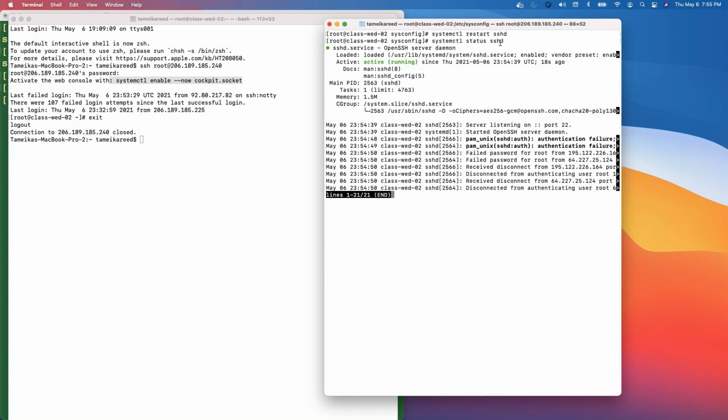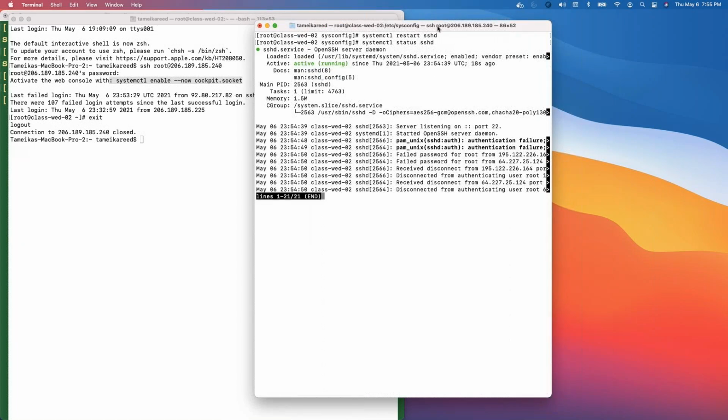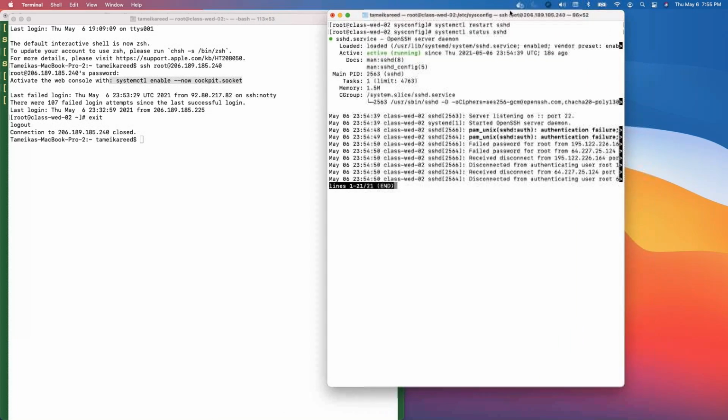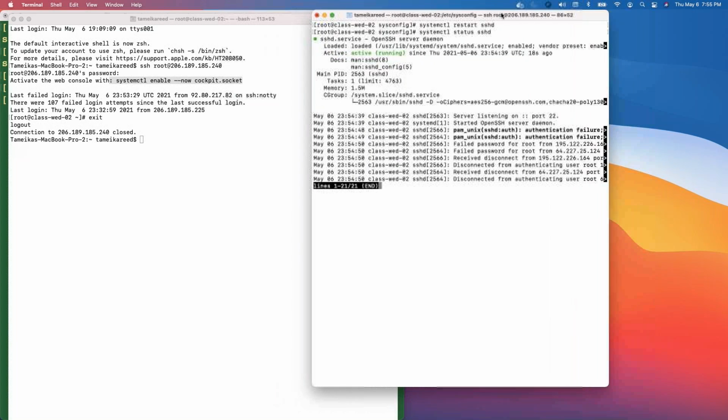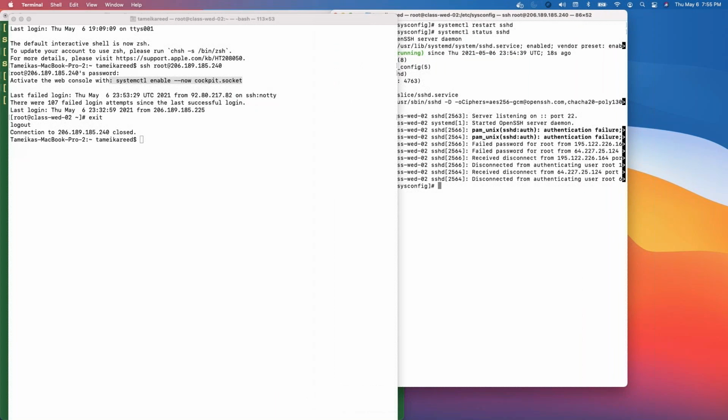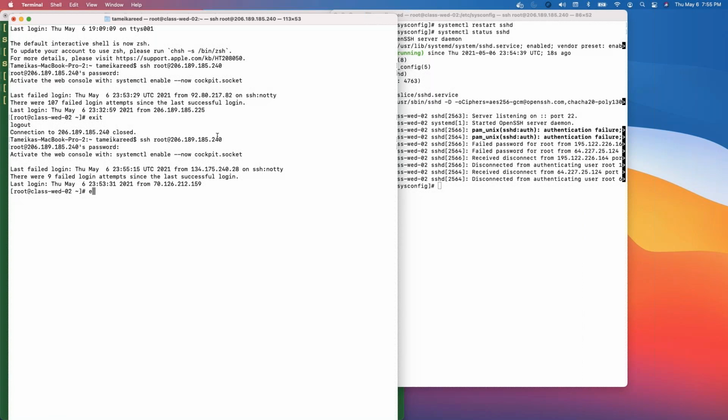So we see that it's running. All right. Now let's see if we can still log in as root. I'm going by what they say, so let's see. I'm still able to log in.